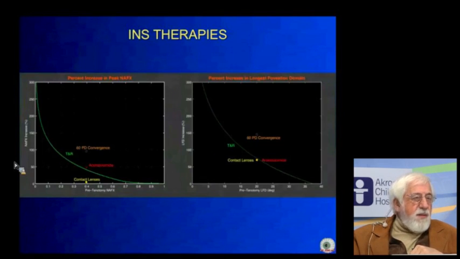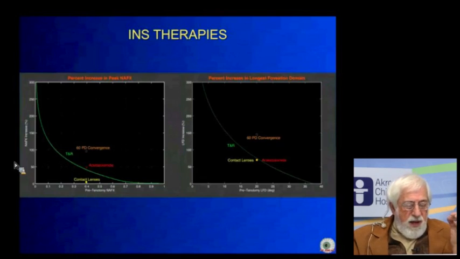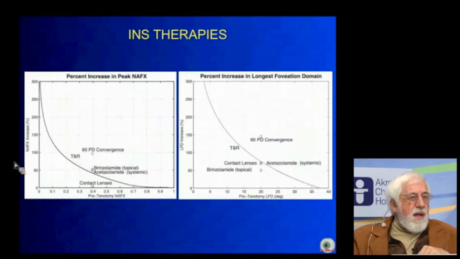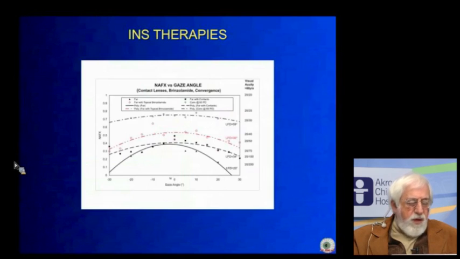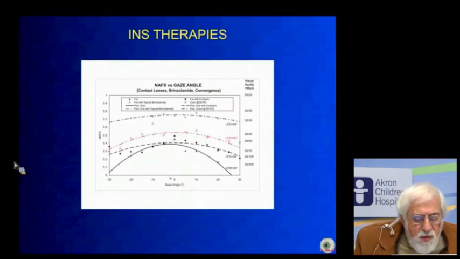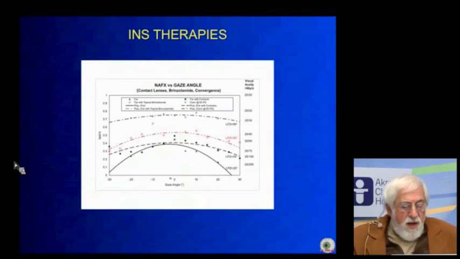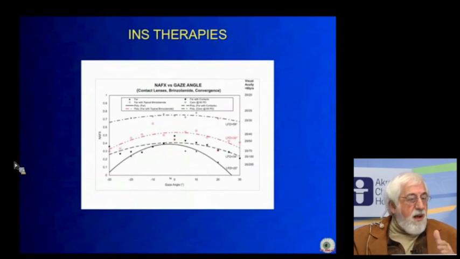In addition, we've tried some brinzolamide topical eye drops, and this is just one person, and they fall also around the same curve. Rich may talk about some other eye drops later. What you see in this curve is, on the top curve, the broadest and highest is convergence. The bottom curve is pre-therapy, and you can see, I believe it's soft contact lenses, and the red is the brinzolamide. Notice we get an increase in the peak, but more important to the patient, you're getting a broad range of very high acuity for that patient, his highest, whatever it is.